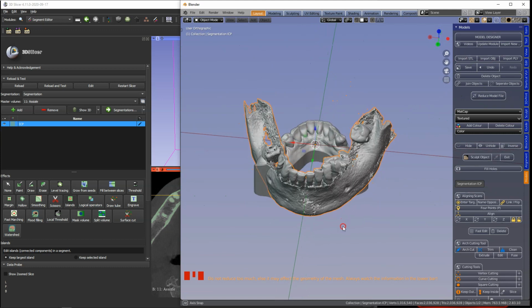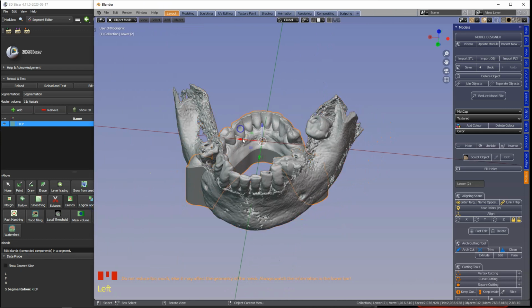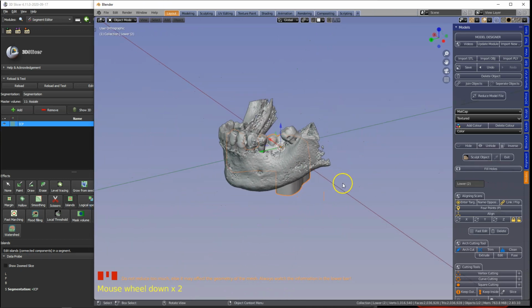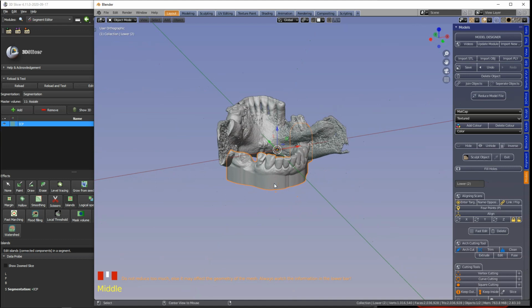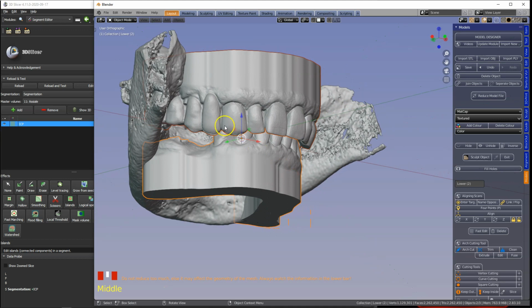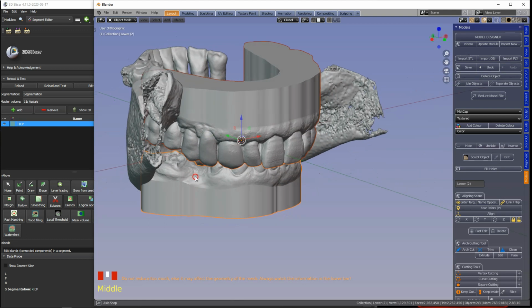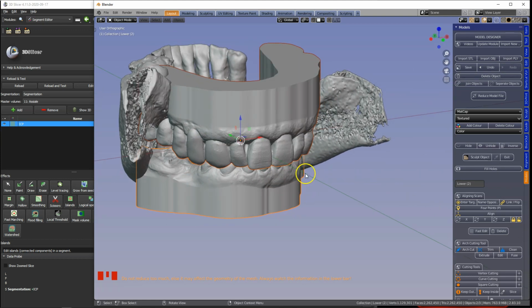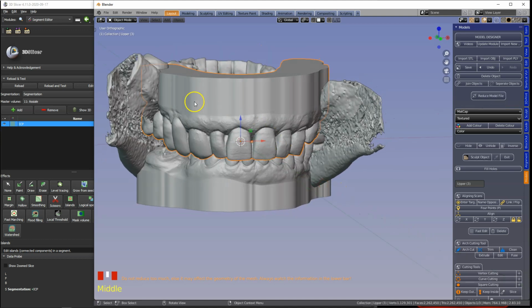Next thing we want to do is we want to align this lower model to the top. But remember, we have another model with it, which is the top model. And we want the top model to follow. And the way we follow that is we can parent this. So in order to parent a model, we need to left click on the model. This is going to be the child, and this is going to be the parent.